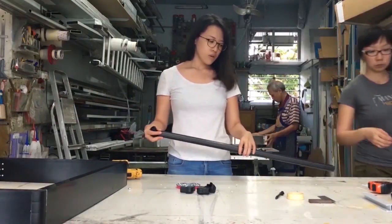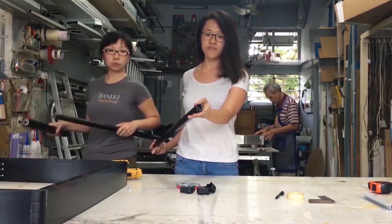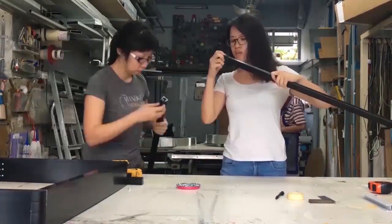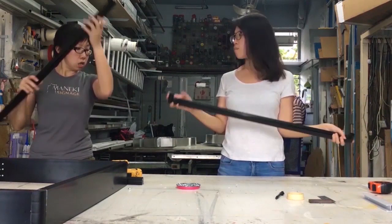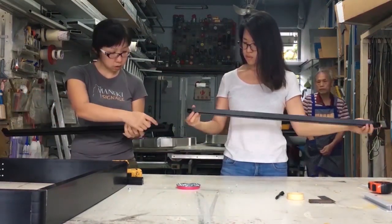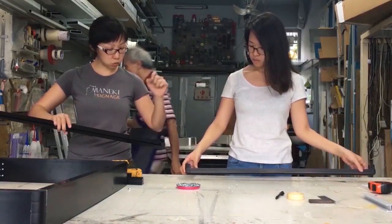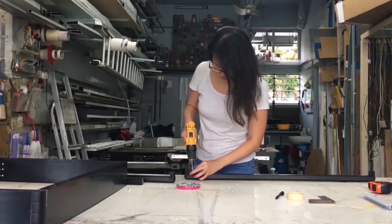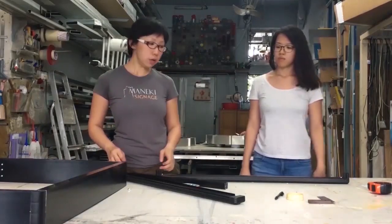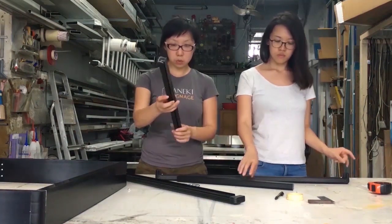Okay, now we are going to assemble the frame. Just to note, this is a 25 by 25 frame. So we also assemble the top and the bottom piece first. Then we screw on this part. There's this protruding part, so this is where we screw. Okay, now we are going to assemble the frame. So we put this in.